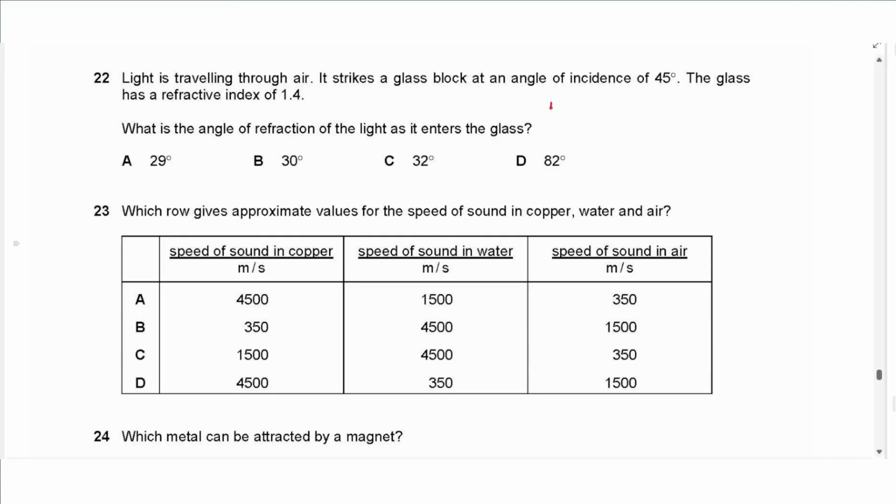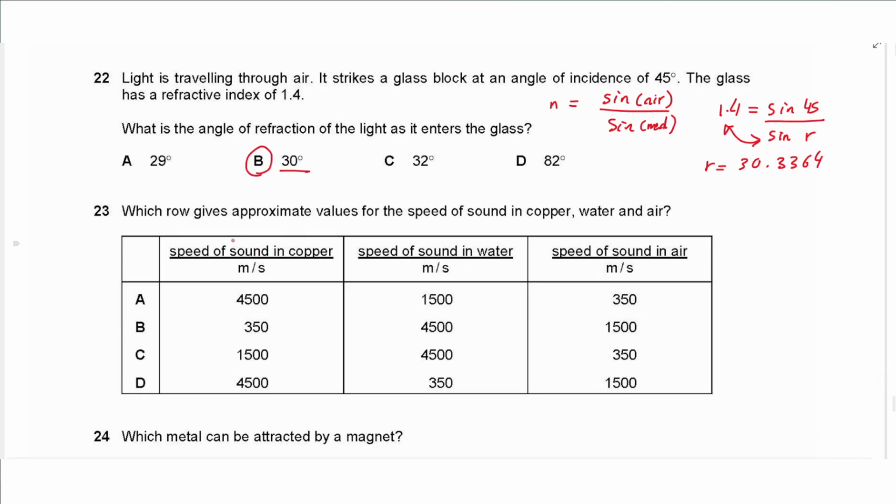So we can use the equation refractive index is equal to sine the angle in air over sine the angle in the medium, which is the glass here. So 1.4 is equal to sine 45 over sine the required angle of refraction. So we move this to the top here and we divide by 1.4 instead. And then we use a calculator to calculate the inverse sine. So we calculate sine 45 over 1.4 and then we press shift sine answer. That would give an angle of refraction of 30.3364 approximately, which we can approximate further to 30 degrees. So the answer is B.